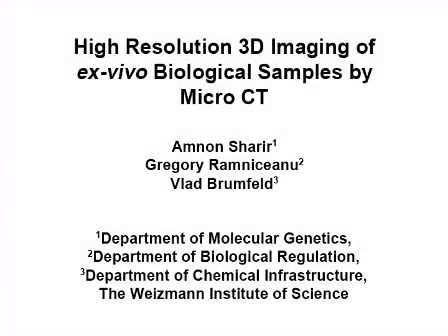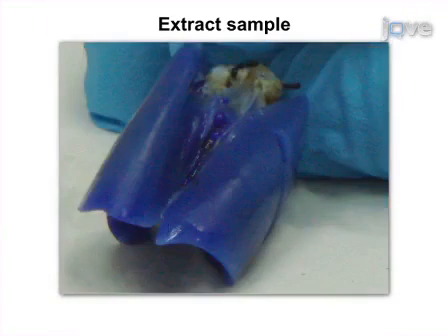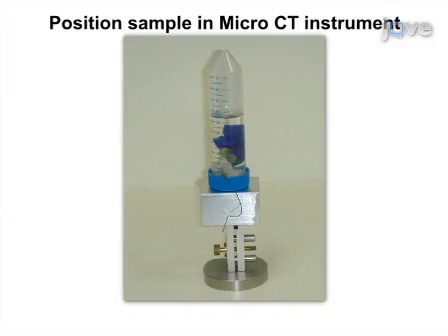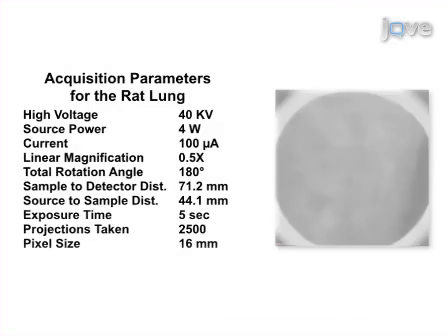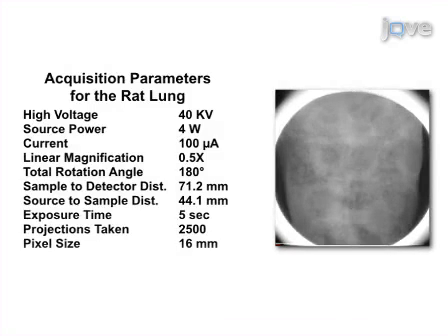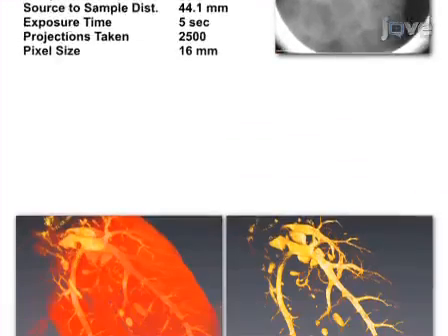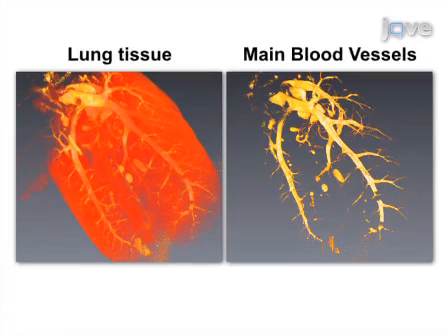The overall goal of this procedure is to perform 3D X-ray microtomography of mineralized and non-mineralized tissues. This is accomplished by first extracting the samples to be examined. Then immobilize and position the samples in the micro-CT instrument. The third step of the procedure is to set acquisition parameters for each sample and collect the images. Ultimately, a 3D image of the sample at high resolution through X-ray CT is obtained.